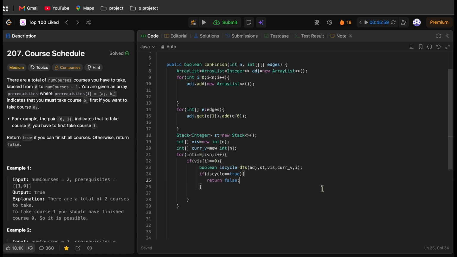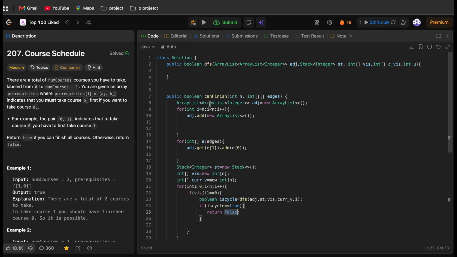Whenever there is a cycle present, I get isCycle as true, and I have to return false. That means no possible topological sort combination exists which a student can take to get all of the courses in a topologically sorted manner. Everything is dependent on each other in some way, and there is a cycle involved.